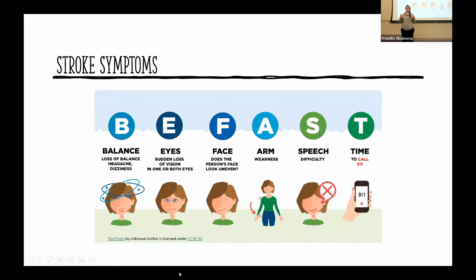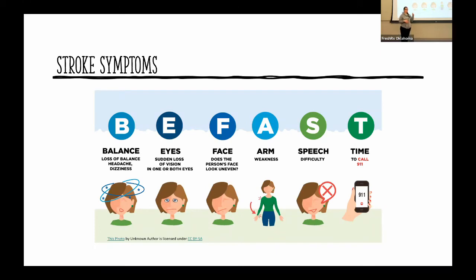Another reason why we shouldn't be giving medications is because the number one medication that is given is called alteplase, and if that person had been using aspirin within the last 4 hours, I want to say it's a specific period of time, they cannot be given that medication. And the recovery will be even slower. So don't try to be a hero, don't try to solve anything, just call 911.